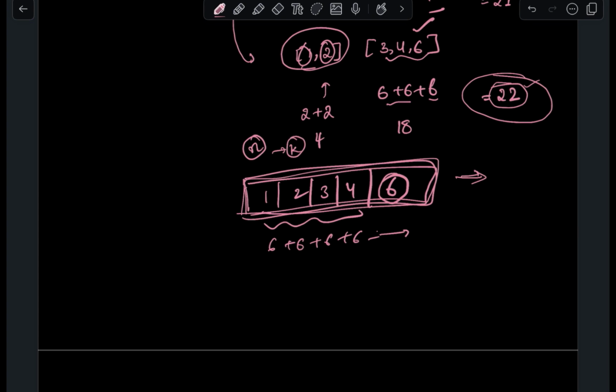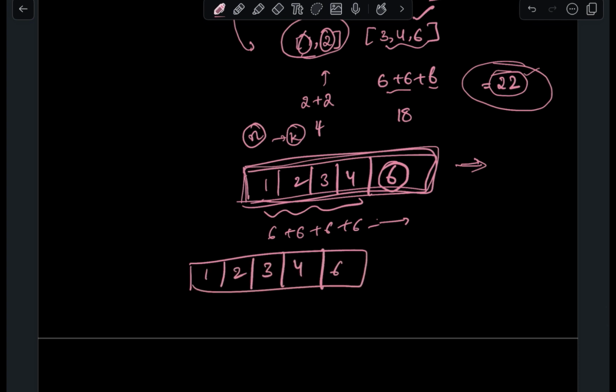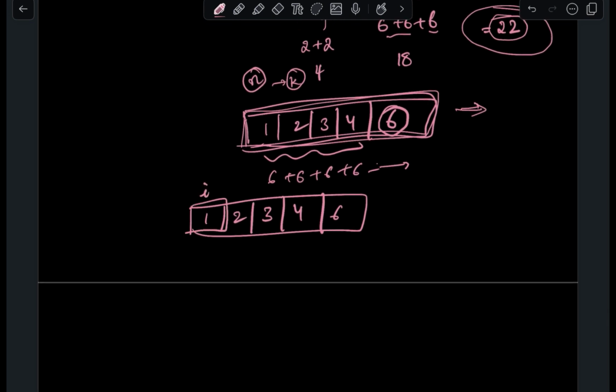Now how can we solve this problem? Assuming we start here at 1, what are the possibilities? The subarray can have 1 element, or 2 elements, or 3 elements, or 4 elements, up to k elements in a subarray.